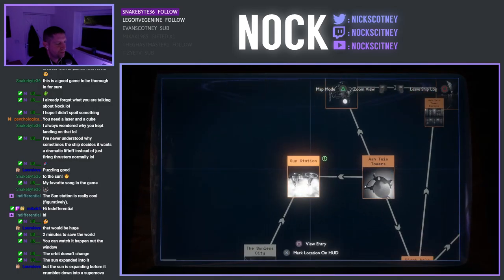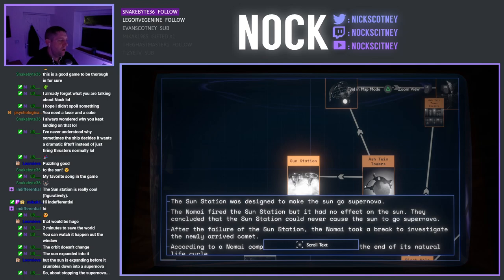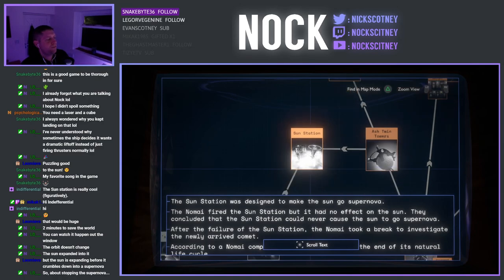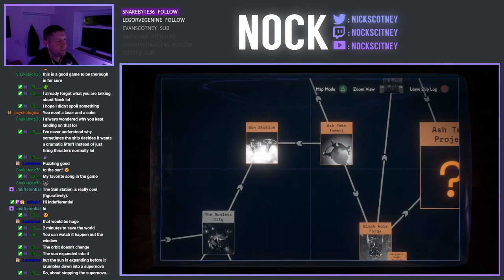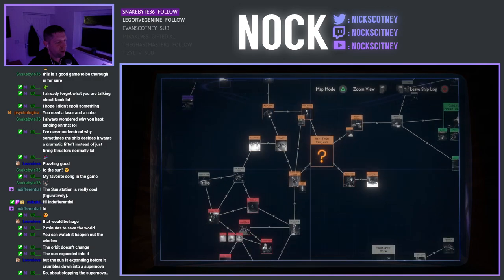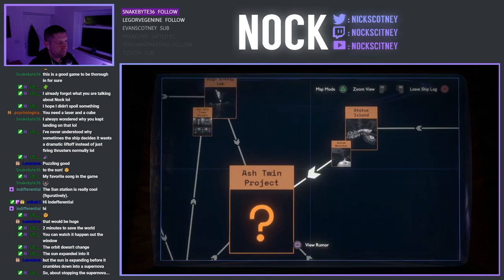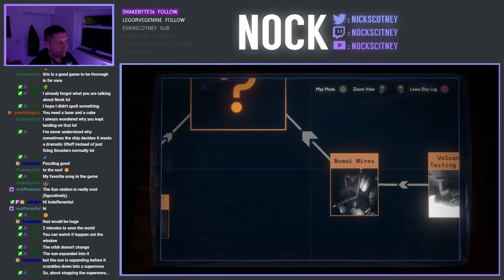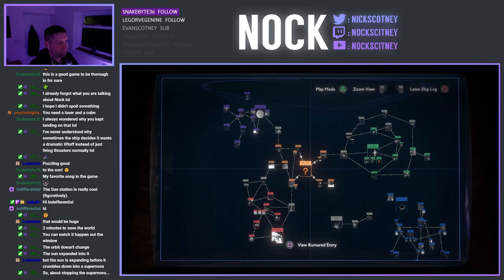Okay, so that's the sun station. Done. Designed to make the sun go supernova. No math had sun station, but had no effect on the sun. They concluded the sun station could never cause the sun to go to supernova. After the failure of the sun station, Nomai took a break and investigate newly arrived comet. According to a Nomai computer, our sun has reached the end of its natural life cycle. I wonder if I can, like, take that information to anybody. Everything is pointing, though, to the freaking Ash Twin project, isn't it?